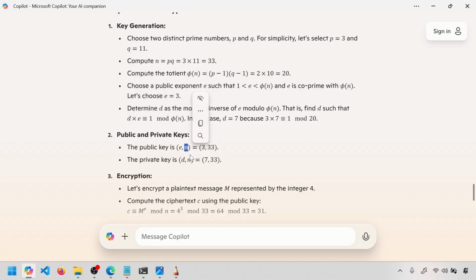But n is public. Can we calculate phi n with n? Then we are in trouble. Are we in trouble? No, we are not in trouble. The whole world will be in trouble if that is possible. Why is it not possible? Because of this right here. Because phi n equals p minus 1 and q minus 1. Does anyone know what p and q are? No one knows what p and q are. Why? Because n cannot be factorized easily to p and q. Why? Because of the integer factorization problem.